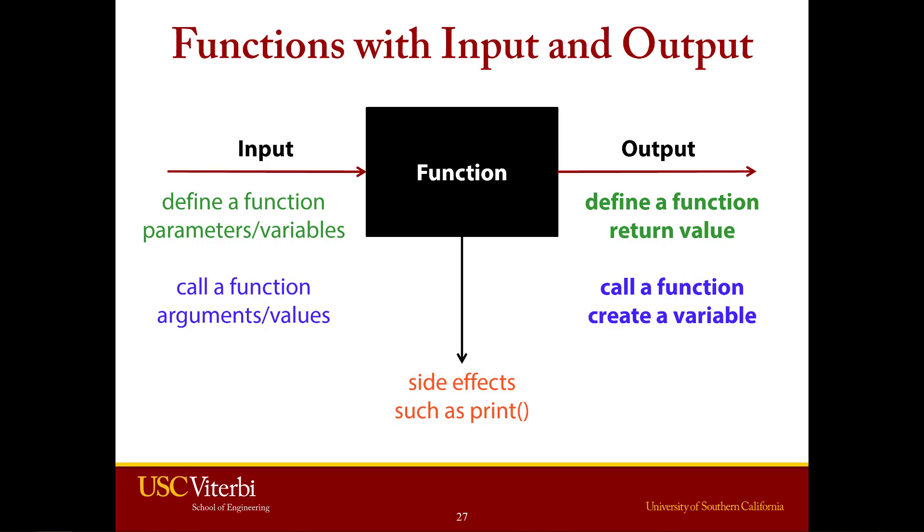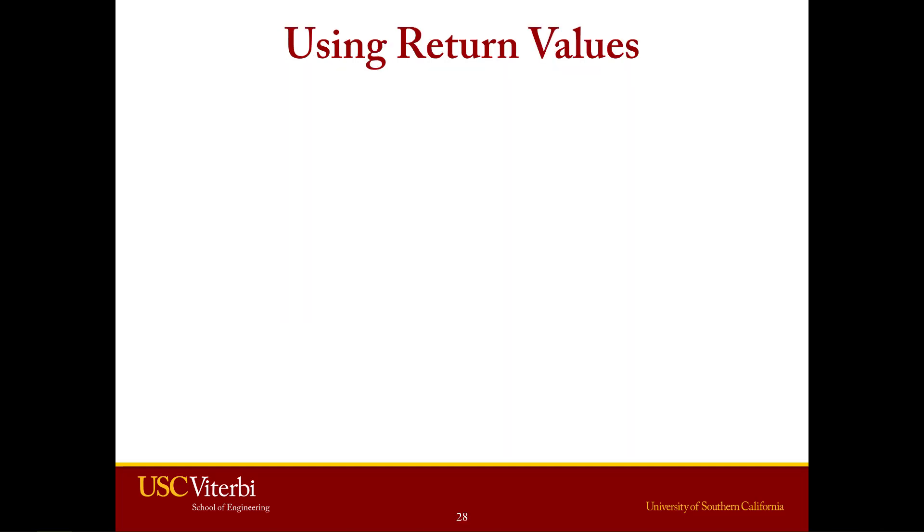Now we learned about namespace before, and one of the things that's important about the idea of namespaces is variables that are inside of a function cannot be accessed outside of that function. Remember those little boxes we drew and we said you can't access the variable outside? But there are ways around this problem, and so we're going to deal with this now by looking at return values.